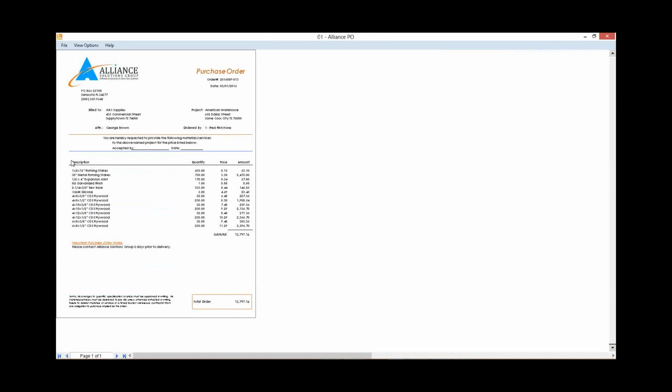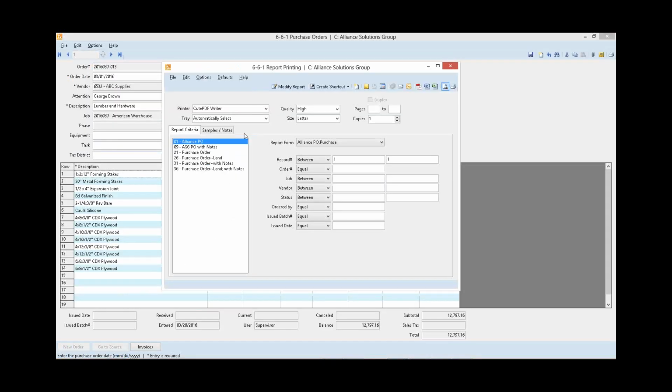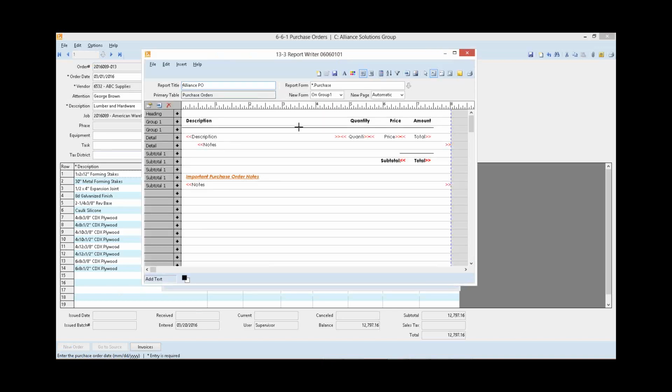So this looks really good. What else do I want to do? What do I want here? I know I don't like this black line. I want to get rid of this black line here, and that looks good. I want to add my website. Okay, let's go do that. So first things first, we need to go modify report and click on this line, delete it, gone. Perfect, that's all we wanted to change here.